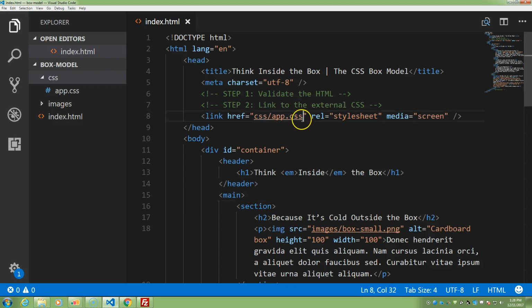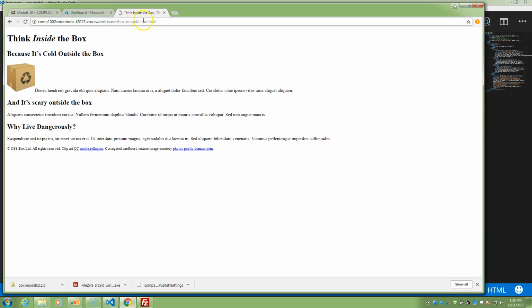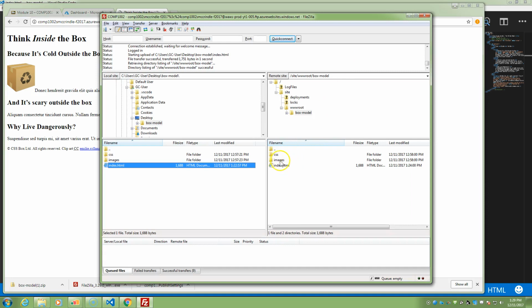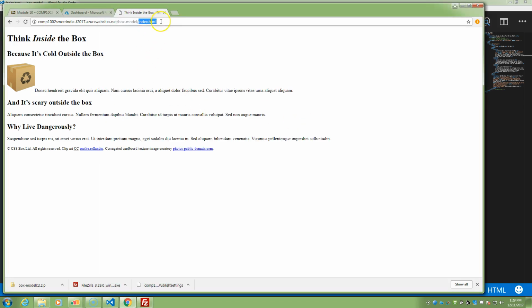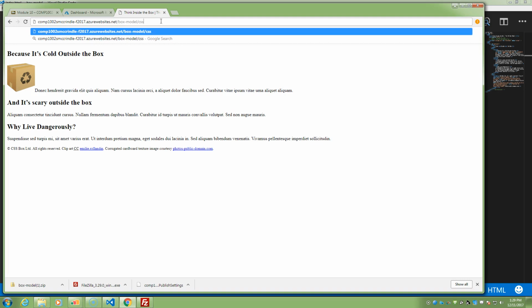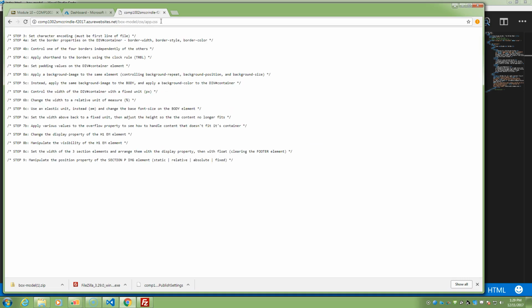Now, you can, if you want, this is a relative path, right? So this is relative to where index is. We go from here to there to get to the file. If we want, it's on a server. So I can instead, the path to the CSS, if I look here, the CSS folder is here, and there's app.css on the server. So I can actually plot out an absolute path to that CSS file on the server. So what I can do is I can say, okay, boxmodel/css/app.css. There's my CSS file.